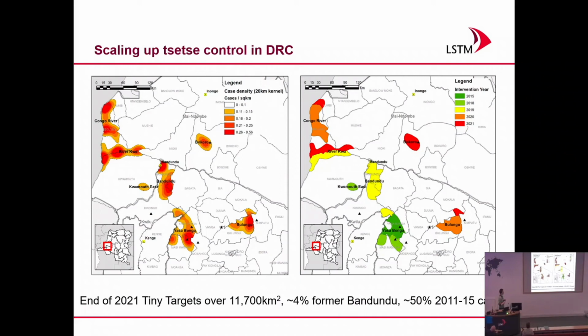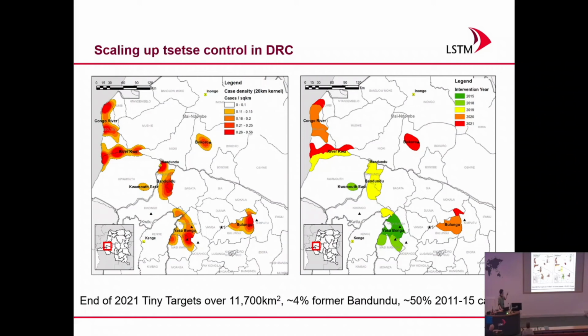So to decide where to scale up to, we developed a two-stage approach where we would first of all identify priority health zones for vector control, and then in the second stage identify within the health zones whether there are priority areas, rather than just doing blanket coverage of the health zone, so that the vector control becomes really, really targeted. This led to us identifying 11 priority health zones, and the map here on the left shows the case density, so it really shows the hot spots.